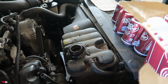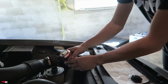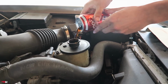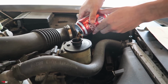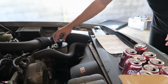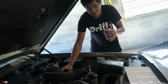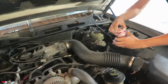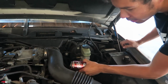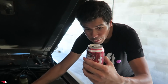You know what? I think the power steering over here is looking a little lonely. We'll give the power steering some too. Oh my god. Yeah, it should like that. Extra boost in the power steering. Doctor, here to fix the problem. I'm gonna put one in the engine too, for good measure. I'll only put half a can in the motor. Hopefully Dr. Pepper fixed our problem. I think the doctor's gonna help today, dude.